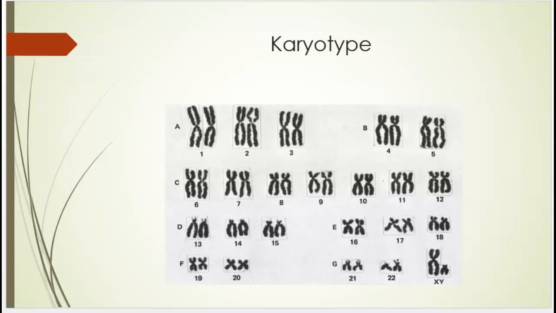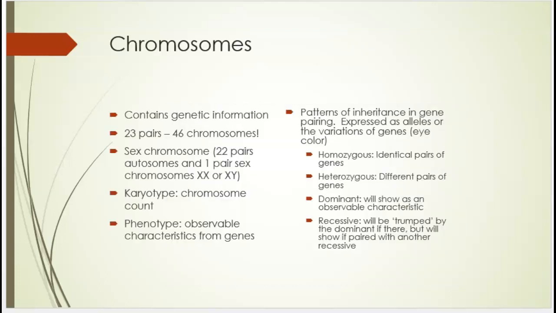It's important that we have that specific number. If we have too few or too many, either we have genetic malformations or the fetus won't be viable. So just make note of that. People get confused about that. It's not 23 chromosomes. It's not 46 pairs. It's 23 pairs equaling 46 chromosomes. Okay? There's 22 pairs of those ones that I told you that affect everything except our sex chromosomes. Those are called autosomes, and 1 pair of sex chromosomes, which are XX or XY.